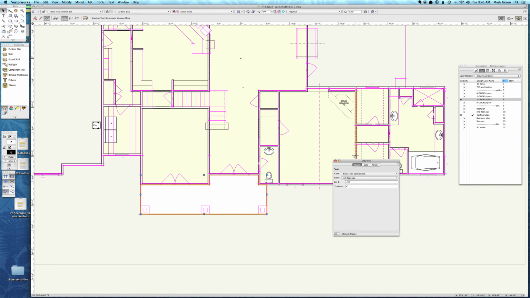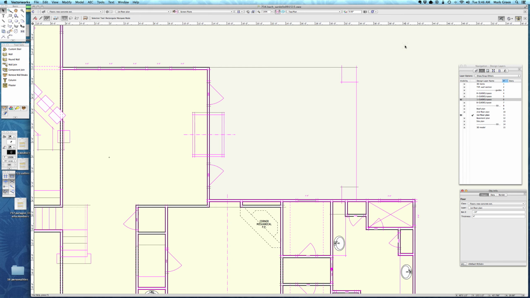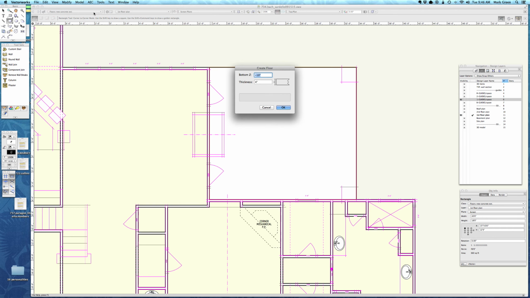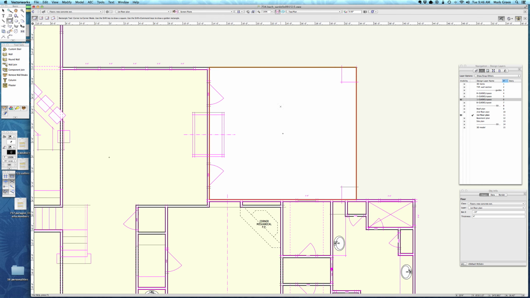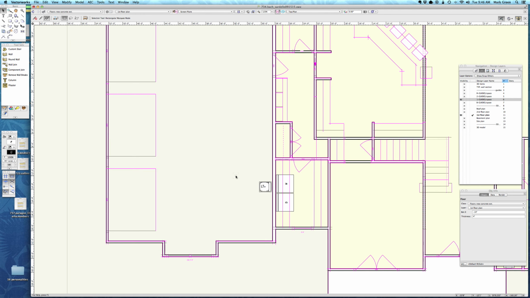Let's repeat that for this back patio. This is perfectly square, so I could pick either that tool or that tool. I'm just going to pick the square tool. Draw a square. It's 20 by 18, so I know I'm right on the money. This should be preset. And there's your concrete patio for that. And then lastly would be the garage.